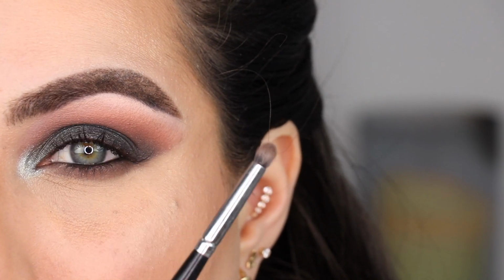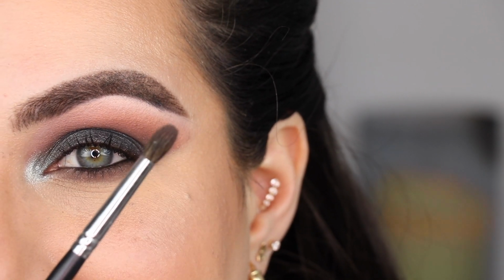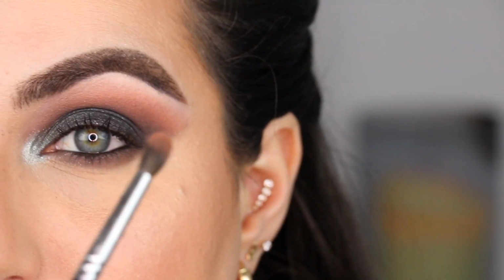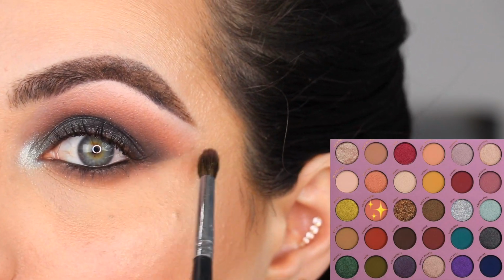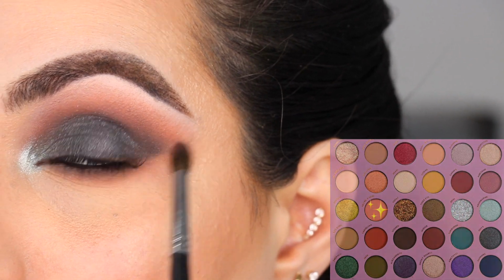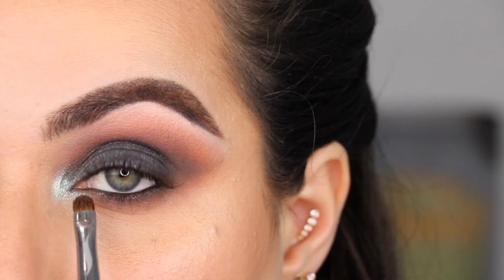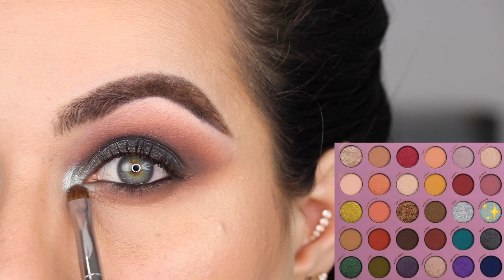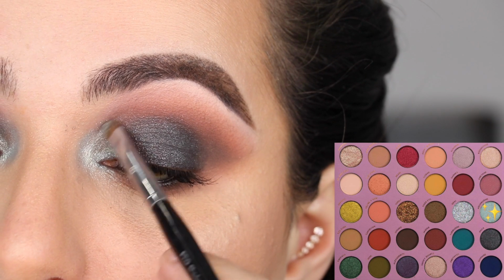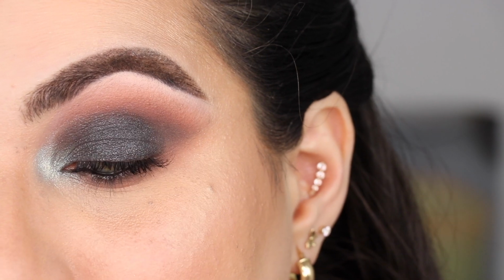I think I just said the wrong brush, but I am going to get the M506, which is what I just said, and that's a much bigger brush, and with the color You're a Gem, we are going to smoke out our lower lash line, and make sure to do all the way back here. Once you've done that, the last step is the inner corner, and we are going to wear Aquamarine right there on the inner corner of our eye, and blend it upwards a bit, just like that.